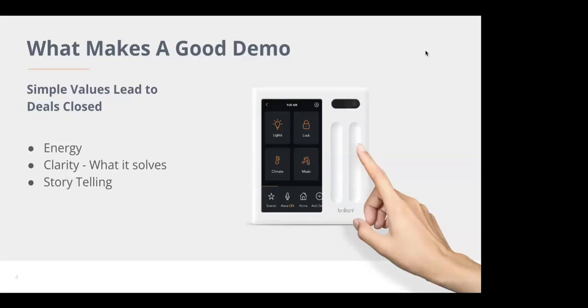What does the product solve? I hit very hard on leaning into what we do different here at Brilliant, saying, hey, what are those core pieces that differentiate us? What do we solve? If you want a clean custom look, well, there's no extra gear, no extra hubs, no extra wires. We don't do any of that stuff. Now we're delivering that truly custom built-in look.